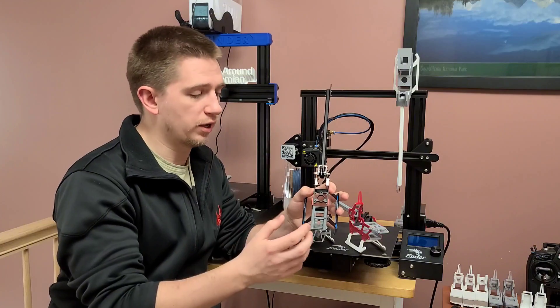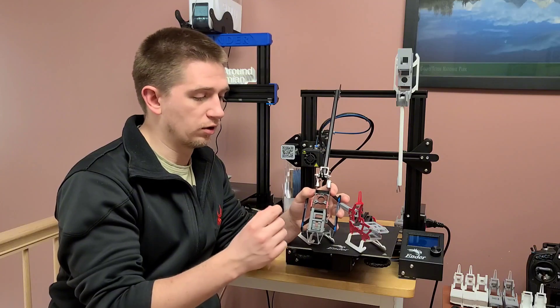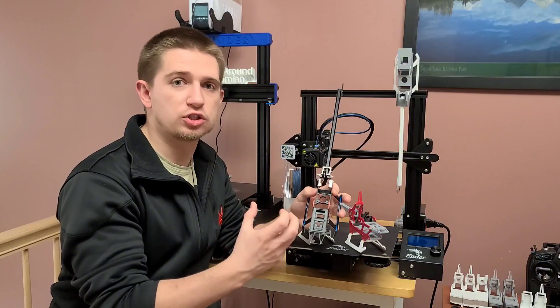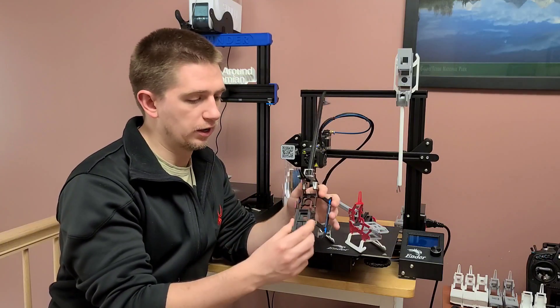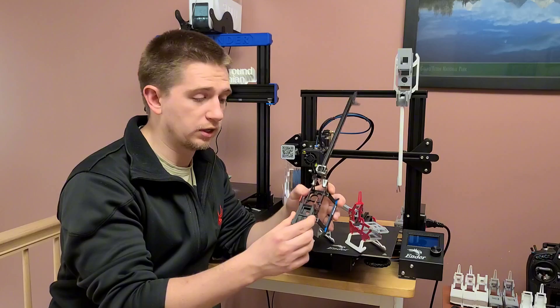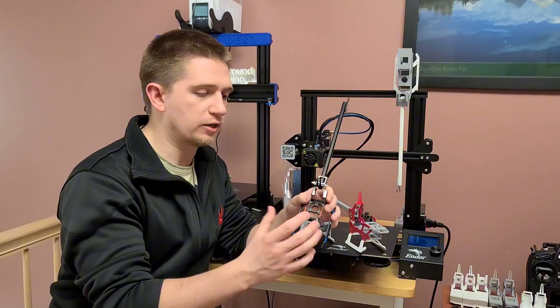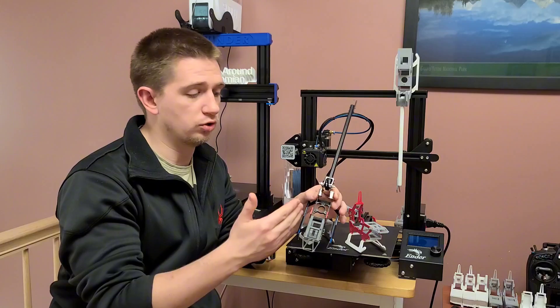Replicating the motor mounts was also a challenge. When you're printing with plastic, especially in areas that are extremely thin, there's not much material and not much support. When it's metal, there's plenty of support — you can make it thin on an airframe like this and it wouldn't really matter. But with plastic, it's not as rigid, so you're very limited in what you can do as far as printing.